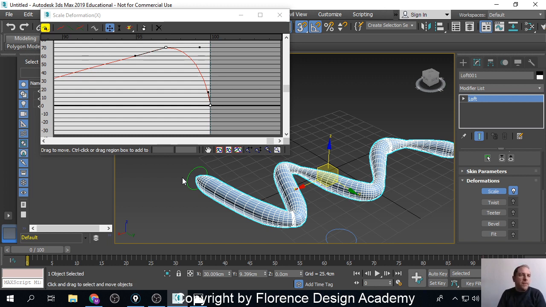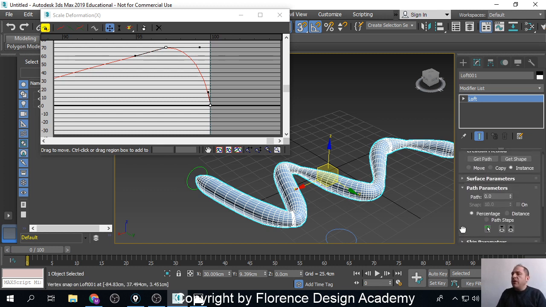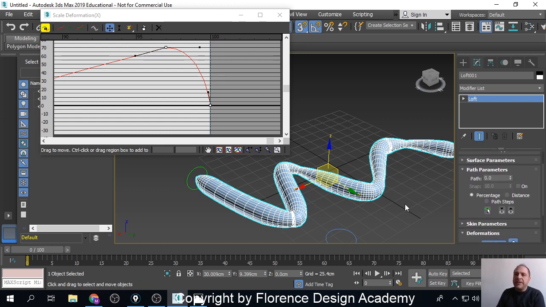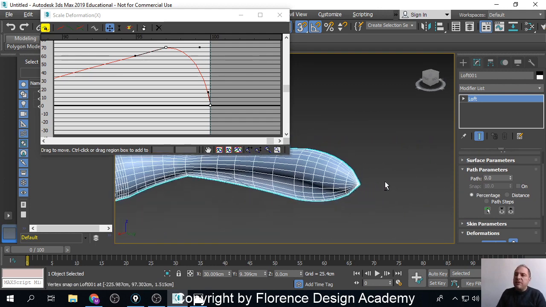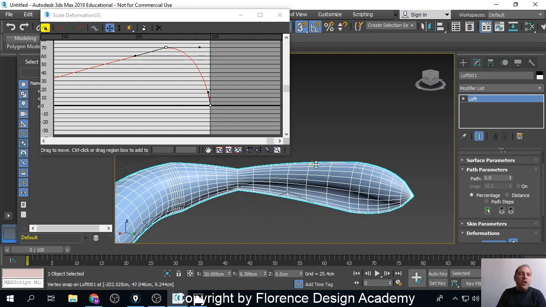If you want to do something extremely complex, you may notice that sometimes the loft looks like it has not enough segments. If I make something like this, I would like to have a more rounded result here.